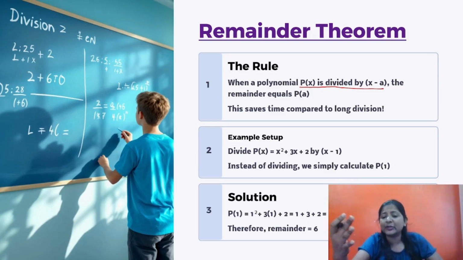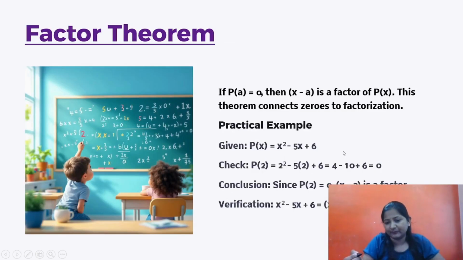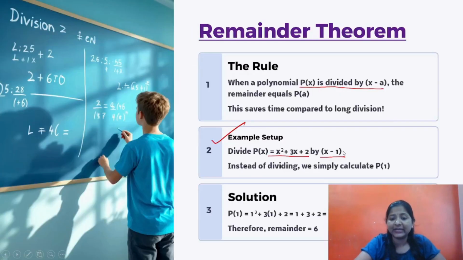But in the remainder theorem, there is no need of long division, no need of exact division. Instead of that, what will you do? Let's check it out with an example. I have taken one example. p(x) is one of the polynomials and we have to divide by x minus 1. So what will you do in that case? From this you have to find the value of x. How will you get the value? If you remember from the last slide, just by putting x minus 1 equal to 0, we get x equal to 1.